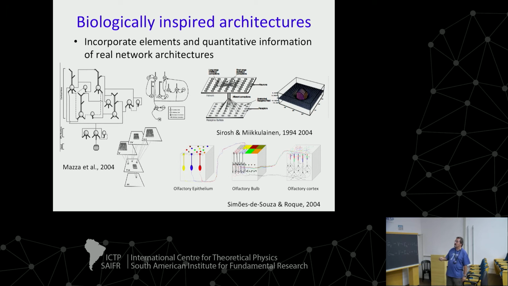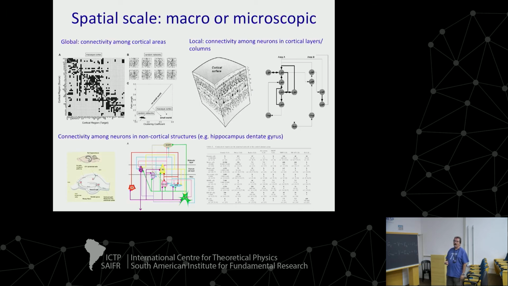So you can have cortical-like architectures, or architectures based on the visual system or the olfactory system. You could choose a given area or region of the brain, take anatomical data from this area, and then construct your model based on this. So you have to constrain your model to satisfy parameters or information that are accessible about that brain area. Also, you have to be concerned about the spatial scale of your model, what you want to model with your network model. Do you want to model a local circuit, or the entire brain, for example?